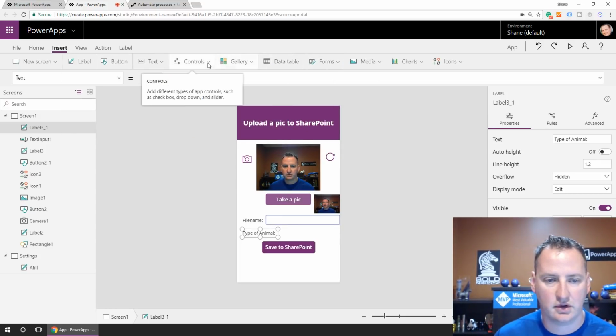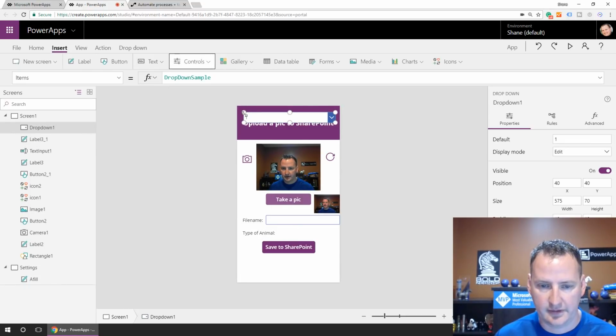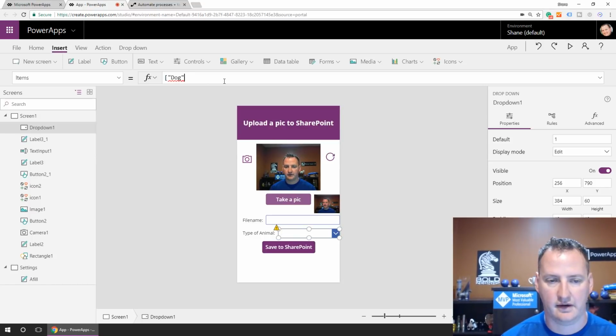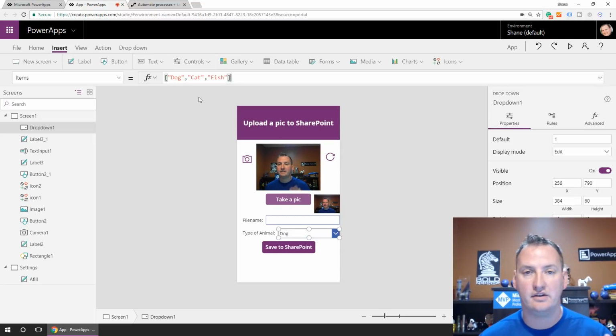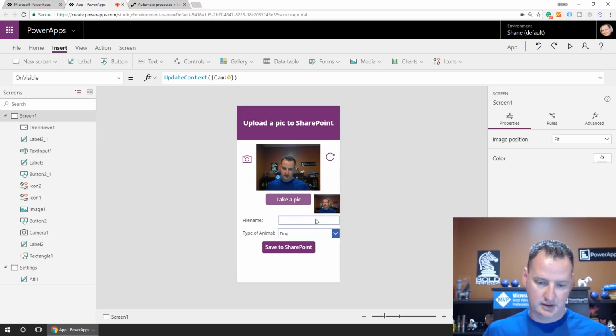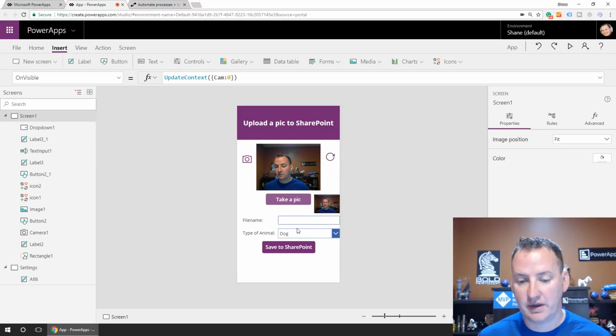We'll insert another control, a drop down. And so this is where we're going to choose our type of animal. Right, in the previous video, we were able to choose dog, cat, or fish. And so we'll just make that on the fly. So let's say like this, comma, like this, cat, and then finally fish. Boom. All right, and so what the brackets do is they make a table, and then the values in the table are dog, cat, and fish, and that's what feeds the drop down. So that's how you can always kind of make one of those on the fly. We'll make that smaller so they look nicer. Okay, I think those are the things that we needed.